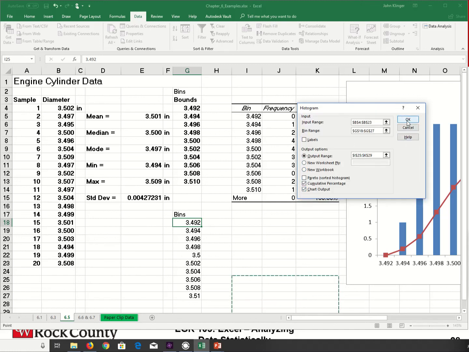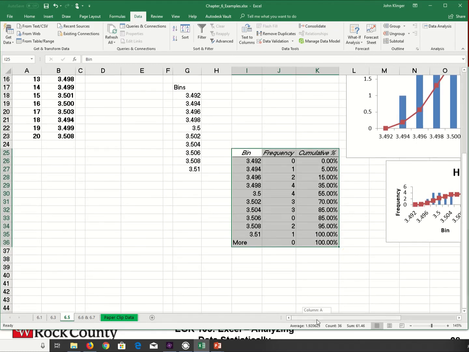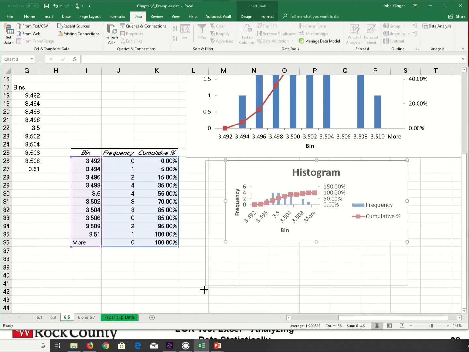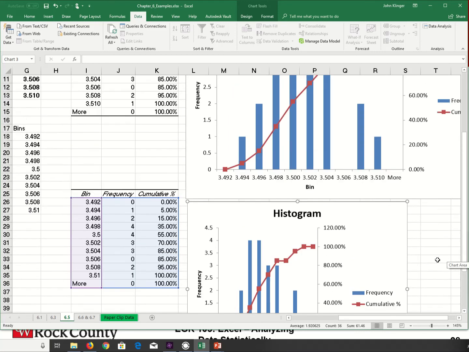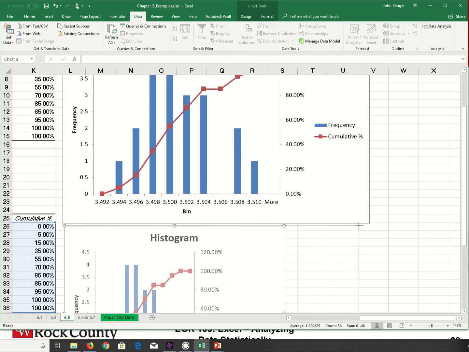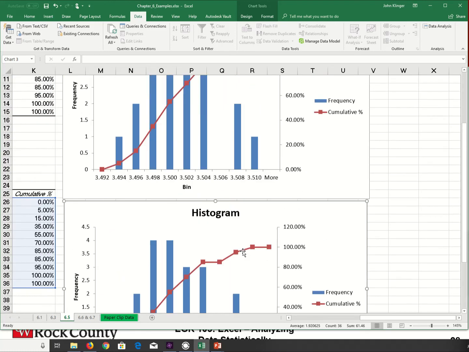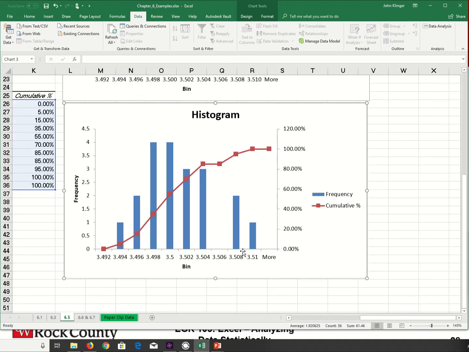If I say OK, here's our new piece of data. Let's see what this looks like. This one still looks rather similar to the other one. Sometimes you have to play around with them and they change quite a bit, but this one looks relatively the same.